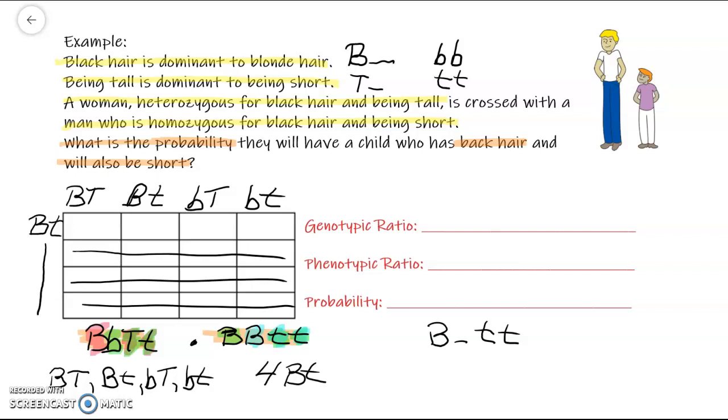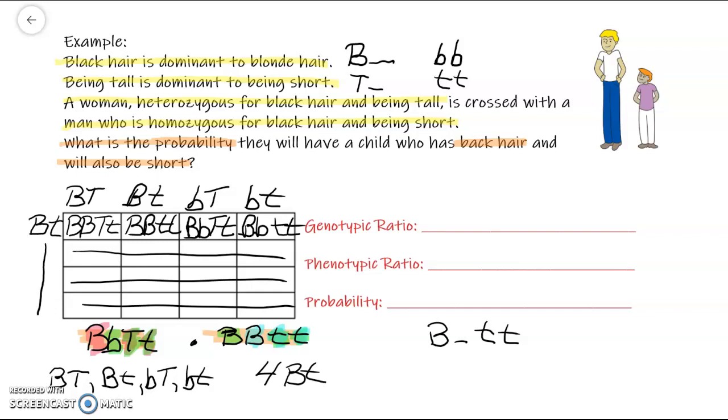When we fill in the Punnett square, we keep the same letters together for the specific gene, and we still keep dominant alleles in front of recessive alleles. So in the first box, I have a big B with a big B, and then for the T gene, I put the dominant allele first and the recessive allele second. Then in the next boxes I have big B, little b, big T, little t, and then big B, little b, little t, little t. So those are my four possible outcomes.